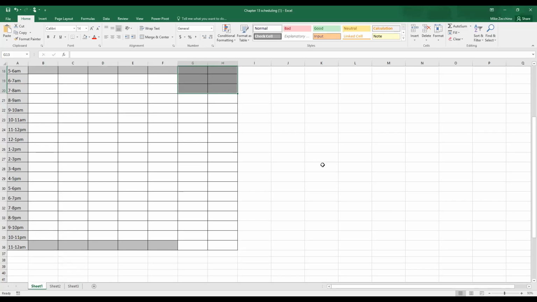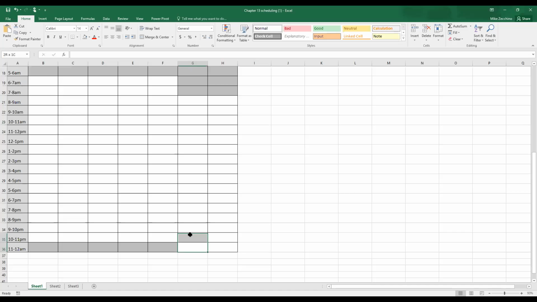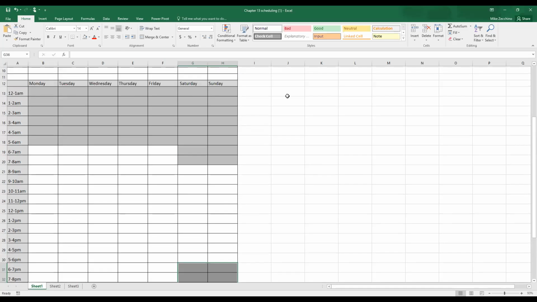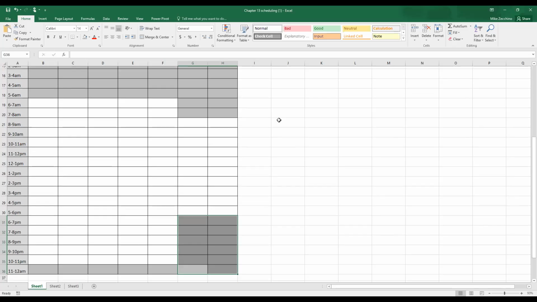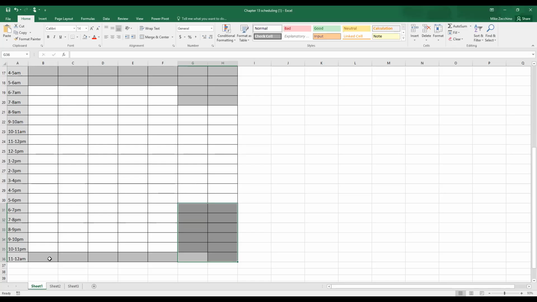All right. And on the weekends, we're going to close a bit earlier. We're going to close at 6. So I'm going to shade those areas in. So the first thing we've done is set the parameters of the hours that we're open during our full week. I just click and drag to highlight those boxes, and then you can pick the color that you want to put in there. All right, so I'm hoping everyone's able to follow along.